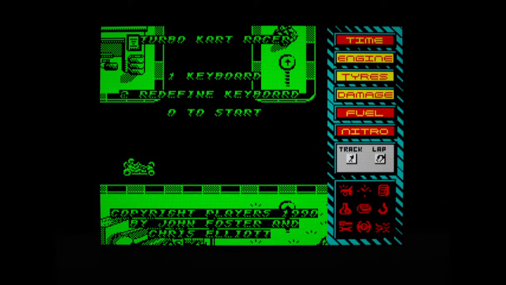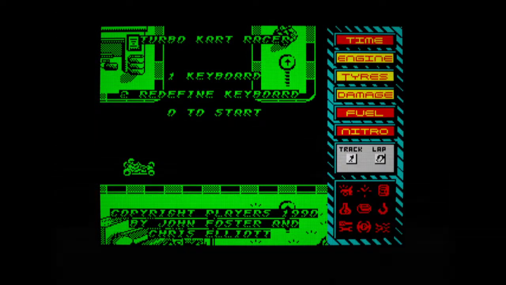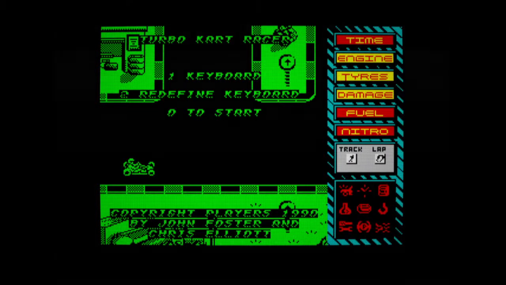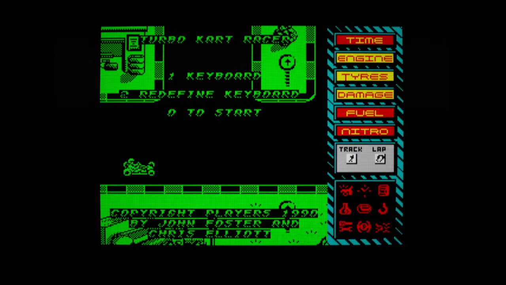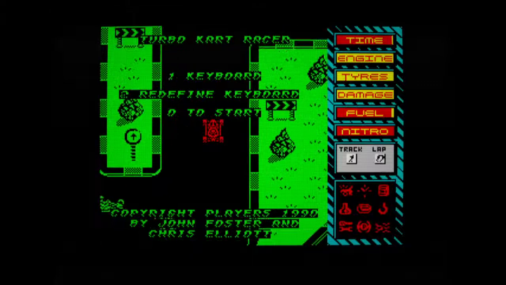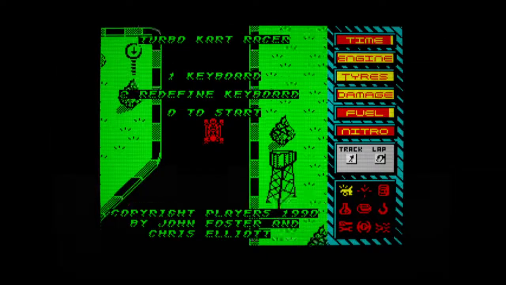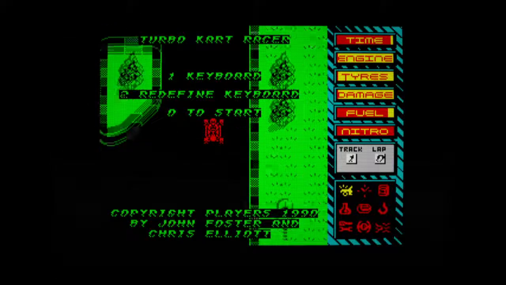So I'm going to give Turbo Kart Racer for the Spectrum 4 out of 10. Definitely more eminently playable than the CPC version, but it's just not particularly enthralling and not particularly exciting, and the chances are you get bored of it pretty quickly, and probably will want to stick on something far more interesting.